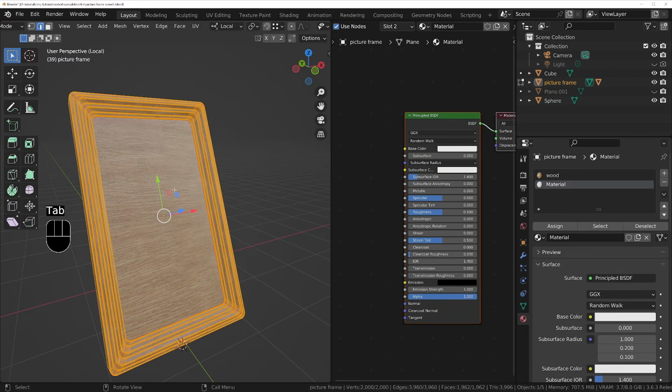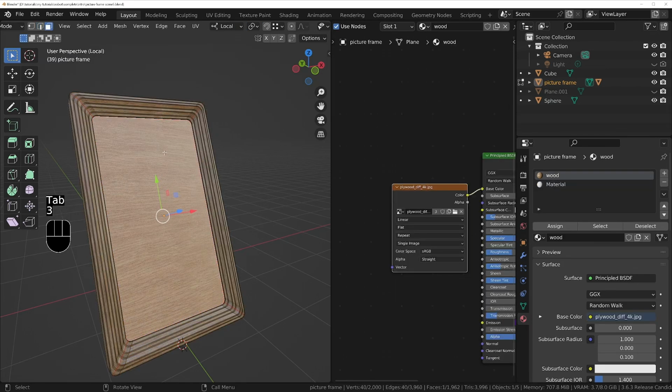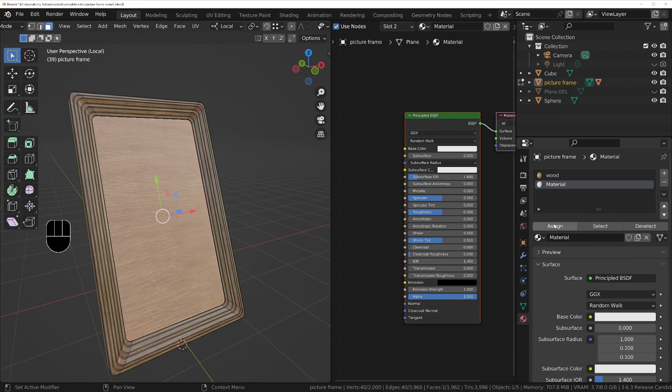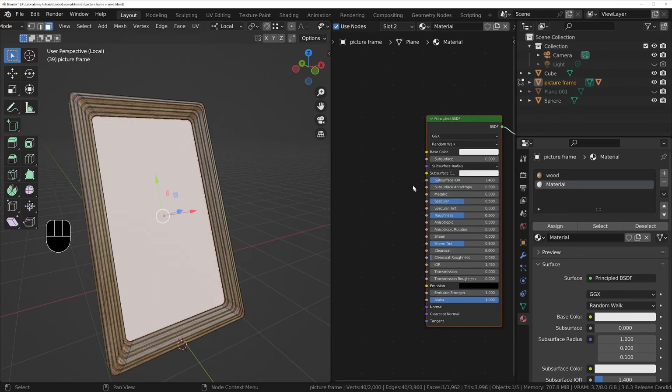So I'll go into edit mode, number 3 for face mode, and I'll choose just this one face, and assign this new material to that face. I then want to bring in an image texture, so I'm going to drag in from my desktop an image texture. Let's just have a look at it.